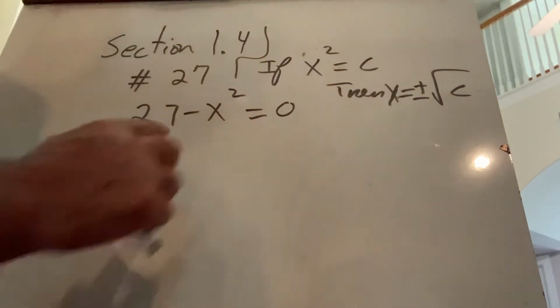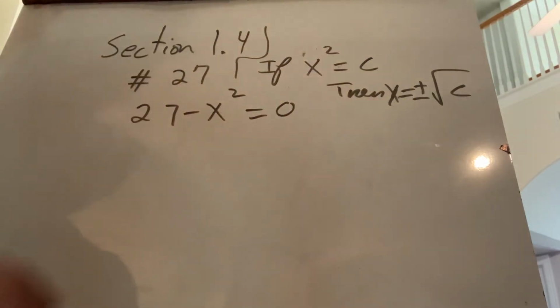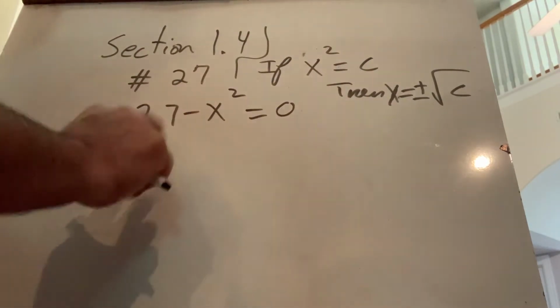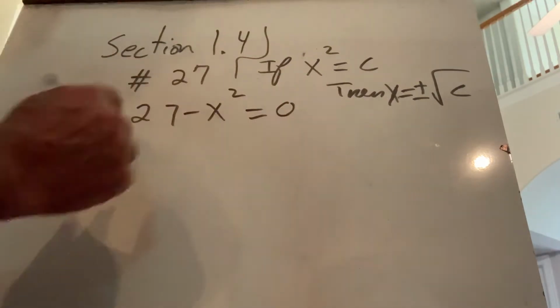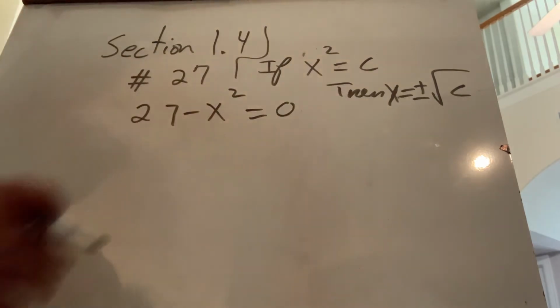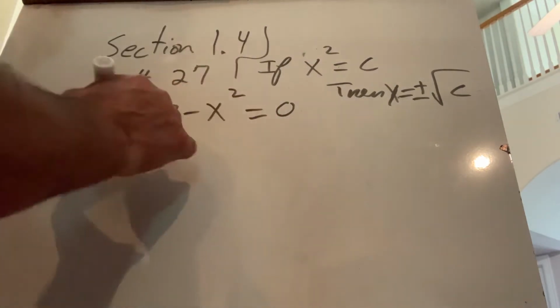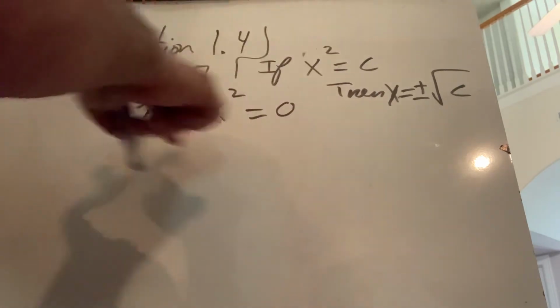So you have two options. You can move the negative x squared over, and then you already have your x squared isolated, or you can move the 27 over and then remove the negative. I think most of the students will move the 27 over, so I'll do it that way. But for those of you who want to just move the negative x squared over, it's actually a little faster. You can do that too, okay? So right now I'm just going to move the 27 over. Don't forget to change the sign as you move it over.